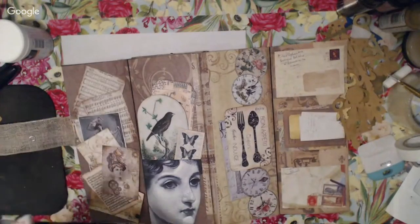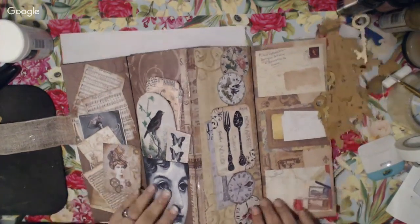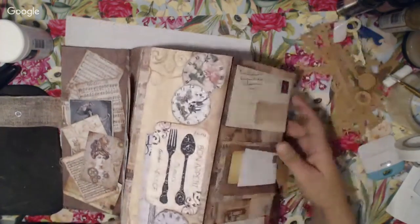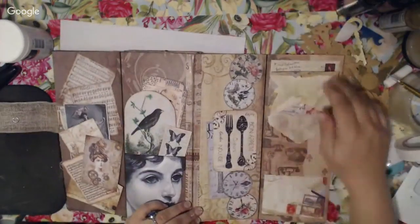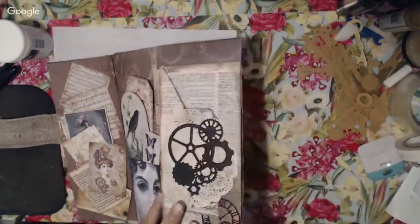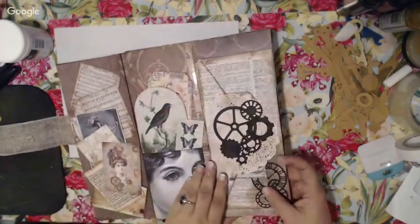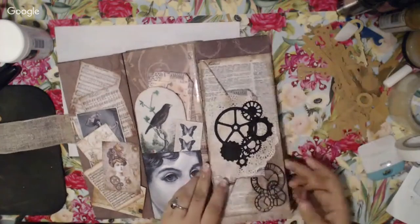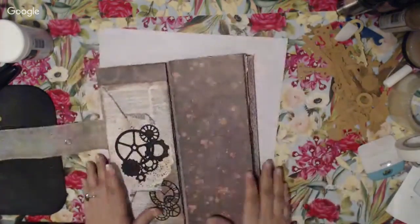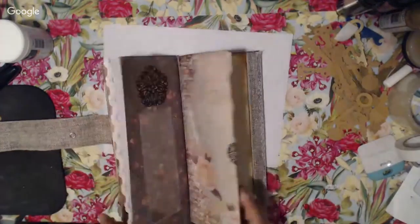Let me get these mermaids. Put them over here for right now. Yes, this is one of the ones that I did a while ago. It's actually going to be going up for auction when I do my auction. So there's a whole bunch of little envelopes and more envelopes and just different places to tuck stuff in. And that's just one page. Then you have journaling areas. You have more tuck spots.